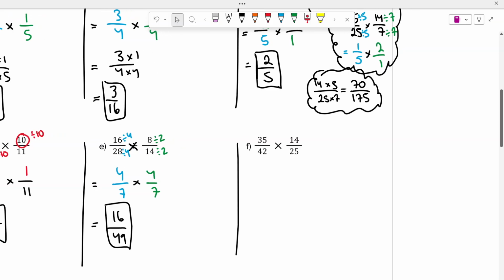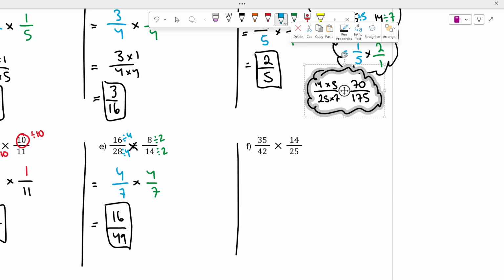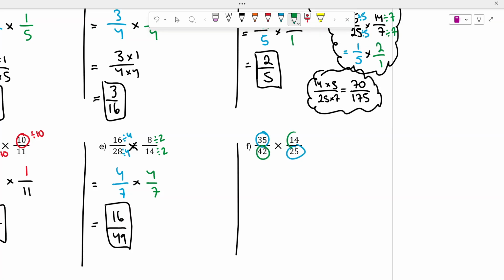Up here, again, a few different ways to think about this one. We have a variety of things that we could do. We could notice, of course, that both of these numbers divide by 5, and both of these numbers divide by 7. And that's what I'm going to do here. It's not the only thing you could do, though. The first fraction does share a common factor of 7 on the top and bottom as well that you could divide out.